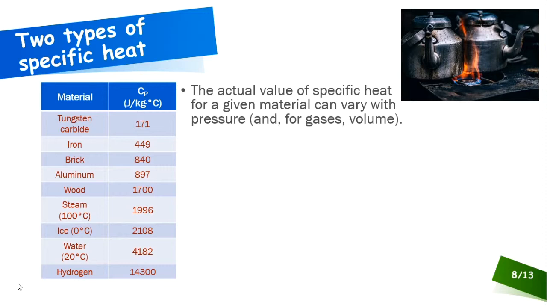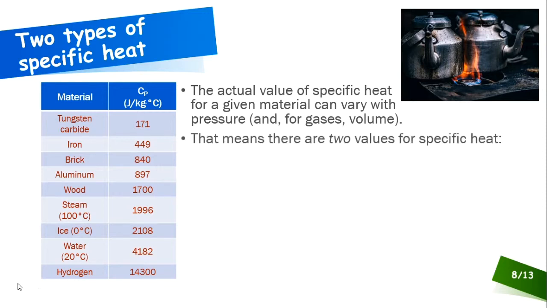The actual value that a given material has can vary with pressure. And for gases, the density varies not only with pressure but also volume, so you're going to get differences with volume. Now for solids, there's not going to be any variation with the pressure because the density doesn't change with pressure. For liquids, that's not true. We know with liquids, the density can change with temperature, and temperature is related to pressure, so it can change with the pressure. For gases, it can change with both pressure and volume.